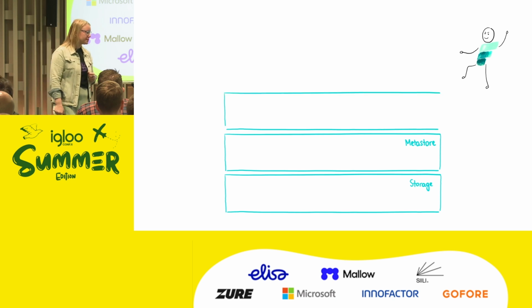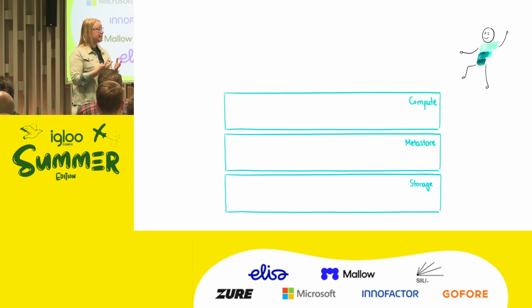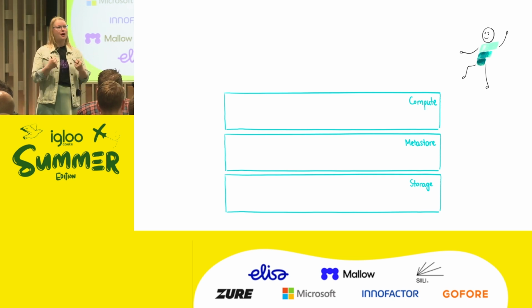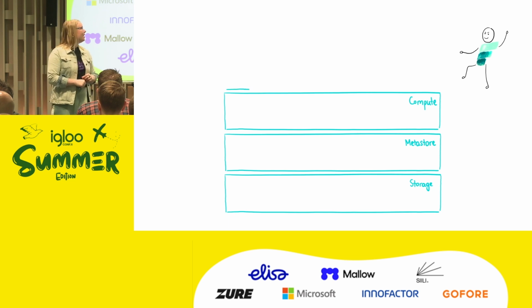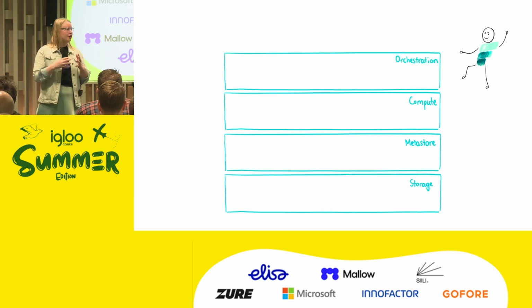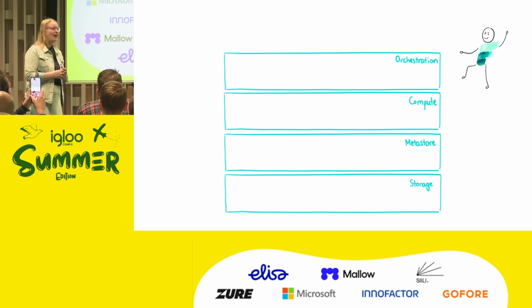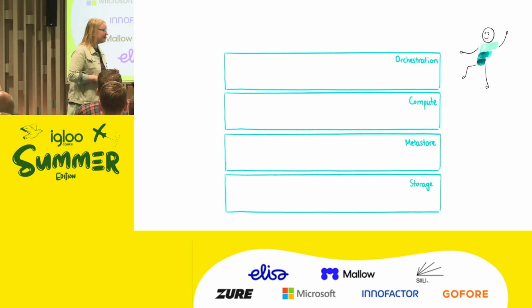So the metastore combined with the storage is what kind of brings us that data structure capabilities for us in these modern platforms. Then we, of course, need some kind of compute to be able to run our transformations, ingestions, and so forth, what brings the power for actually being able to do something with our data. And then a lot of times we also need some orchestration. These are kind of the minimum capabilities that we need. Of course, some platforms have some additional capabilities as well, but this is something that we need at least for our solution.